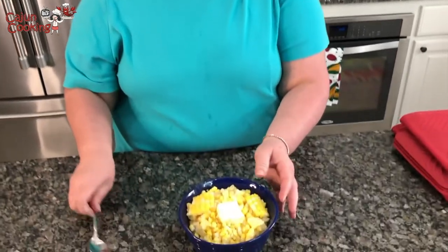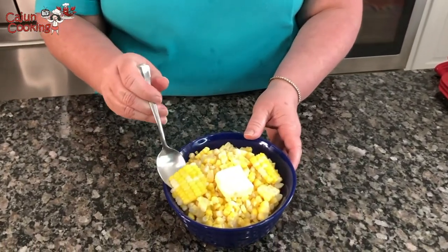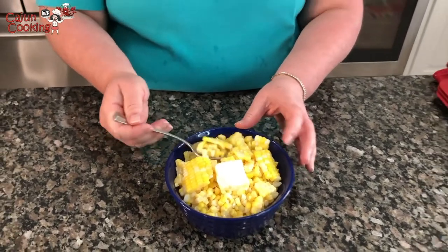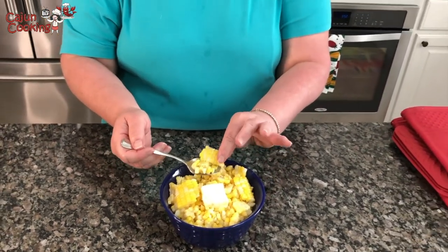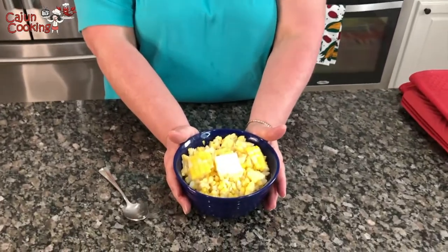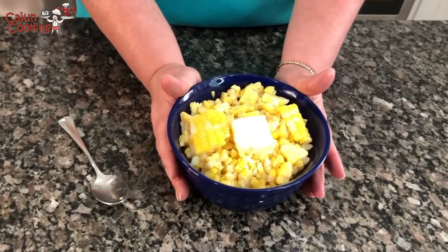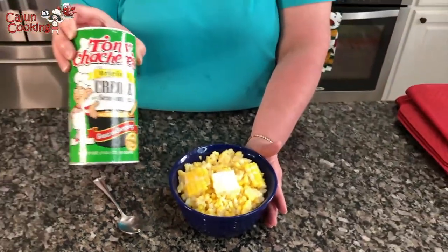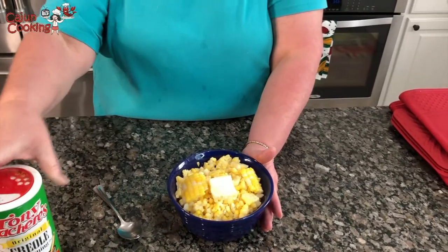So I've got some butter on our corn here. I love when you can get a bite like this, it's so nice, but it really is good. Oh, here's one. I'll take that one. Mmm. So good. That is good sweet corn, but you know what I'm gonna put on it? I'm not gonna put salt, I'm gonna put some of this. Mm-hmm. I like it on everything.